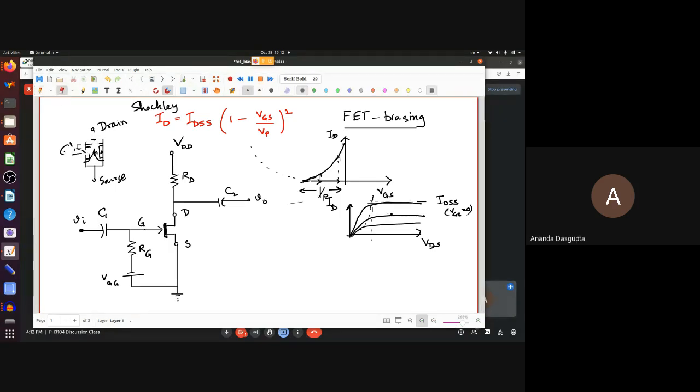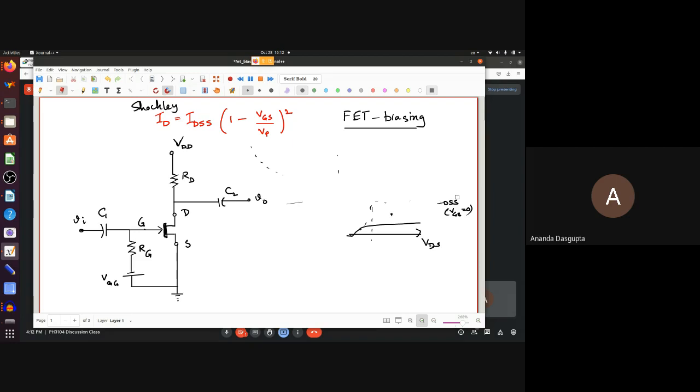Let me just get rid of all this extra stuff from here, with the characteristic curve, we are going to need it, but we'll draw it again then. So this particular circuit has two resistances only, two batteries. There's a VDD, that's of course a battery. There is also VGG. VDD is of course connected between this point and the ground. VGG I have shown explicitly where you're connecting it.